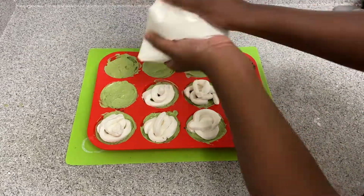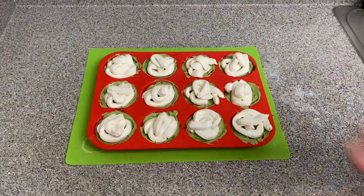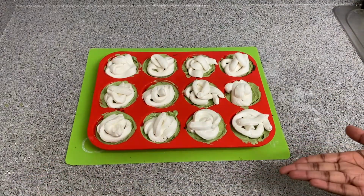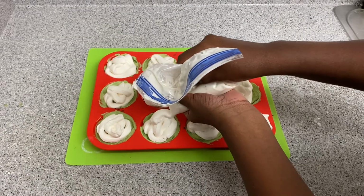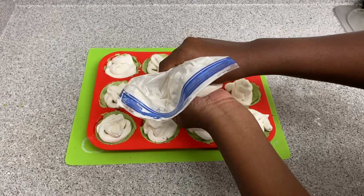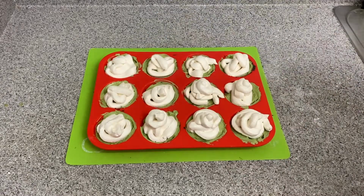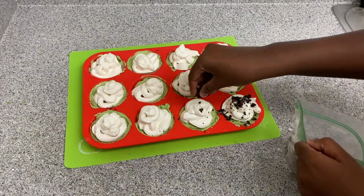Like, just by looking at it right now, it just looks like crap. Wow, look at this masterpiece right there. So I saw a quick tutorial on how to pipe the whipping cream properly, and it looks slightly better. One day I'll get it though. Make some crumbled up Oreo bits and put it as a topping for your matcha cheesecake.